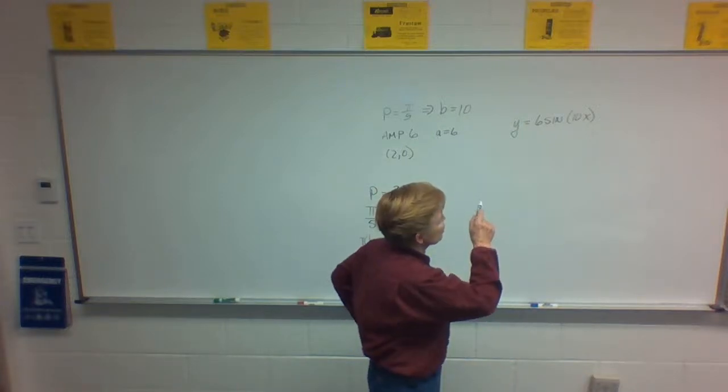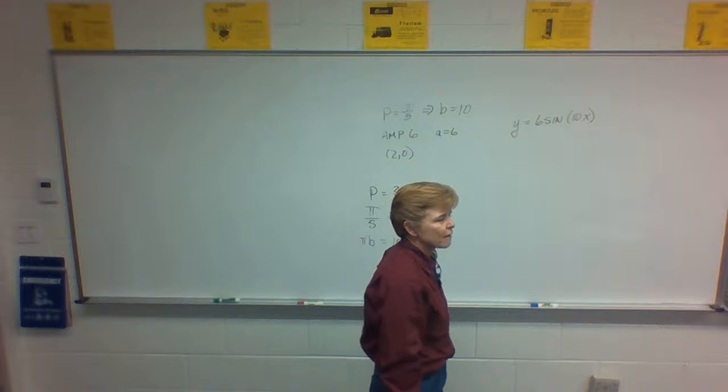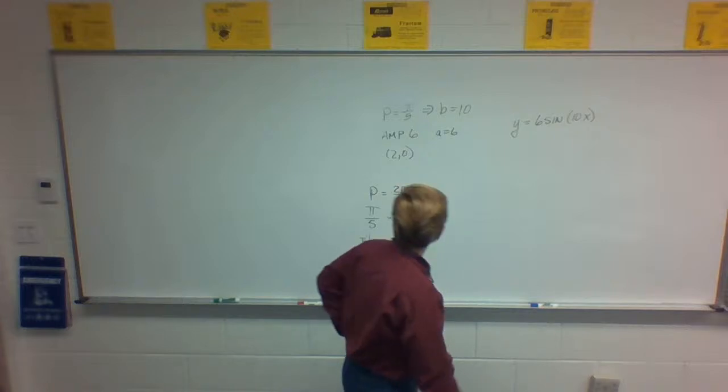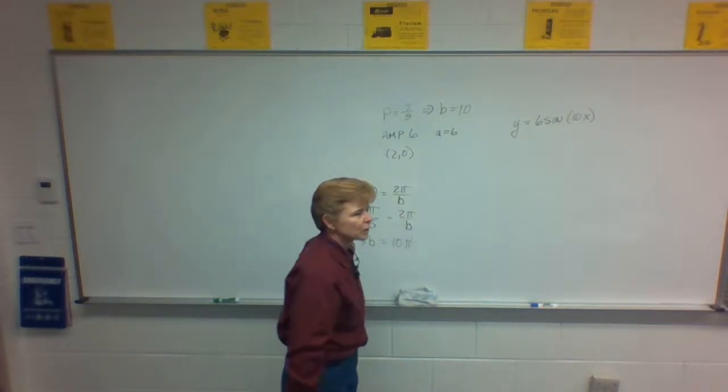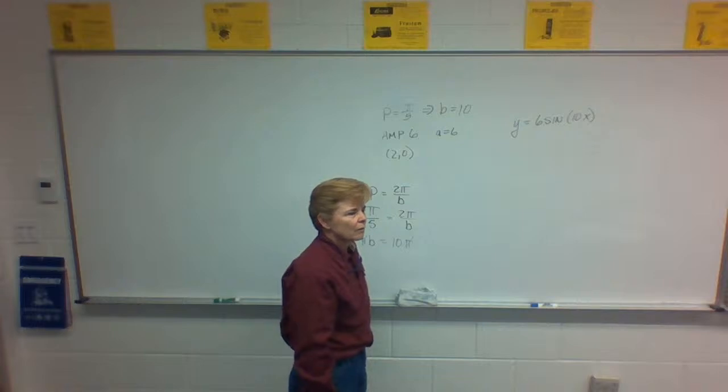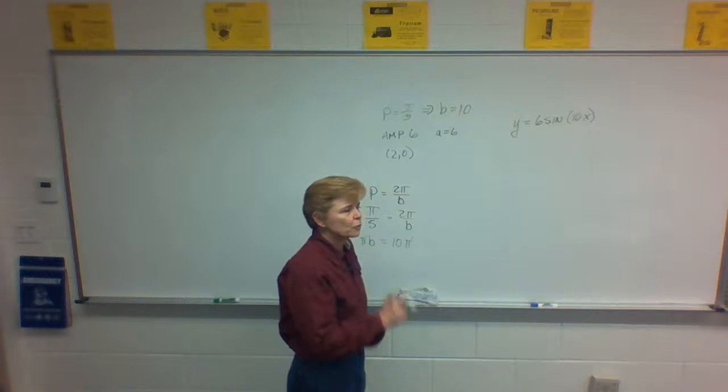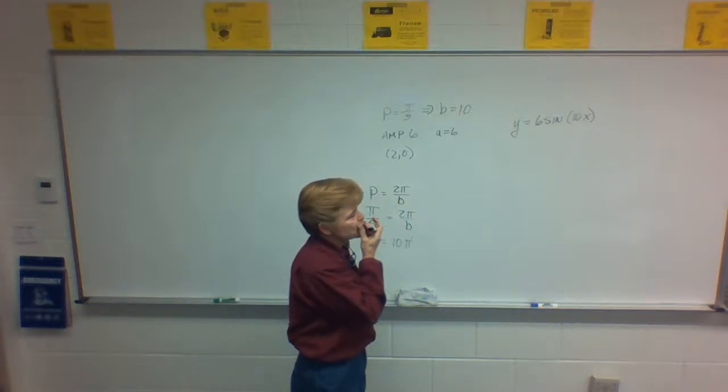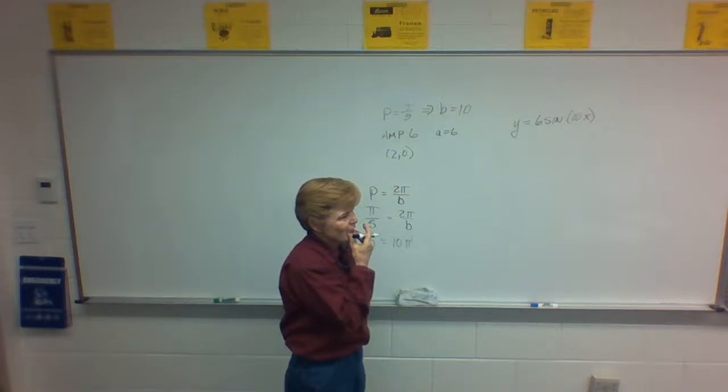Now this sinusoid right here goes through the point 0, 0, doesn't it? Yeah. If we want it to go through the point 2, 0, what do we have to do to it? Move it to the right. Right 2. Oh, yeah. To make it go through 2, 0? Does that make sense? Do we need me to show you what I'm talking about? It's got to shift to the right too. How do we make that happen up here? Minus 2, but you can't just subtract 2 because of that 10.